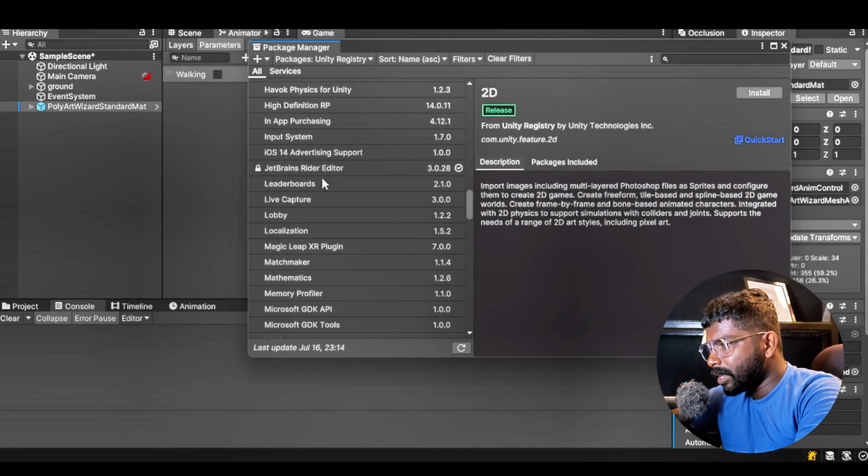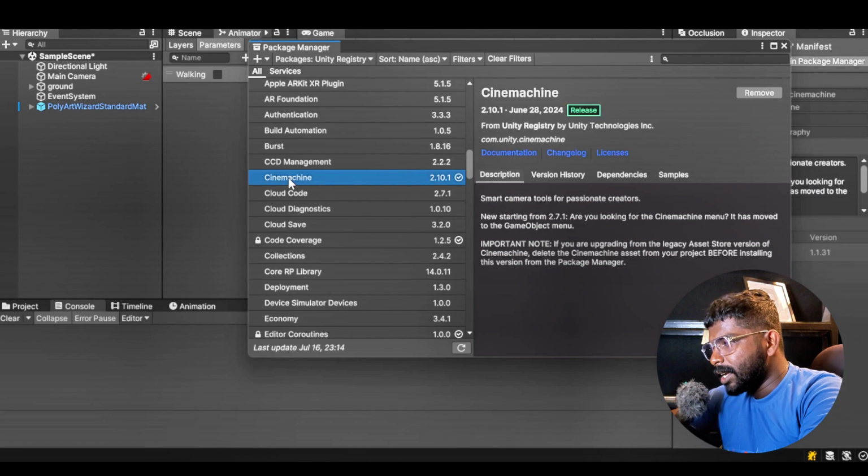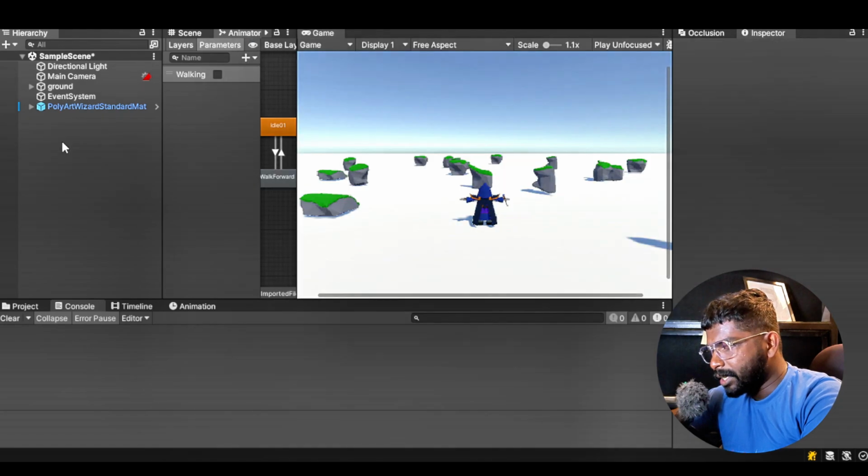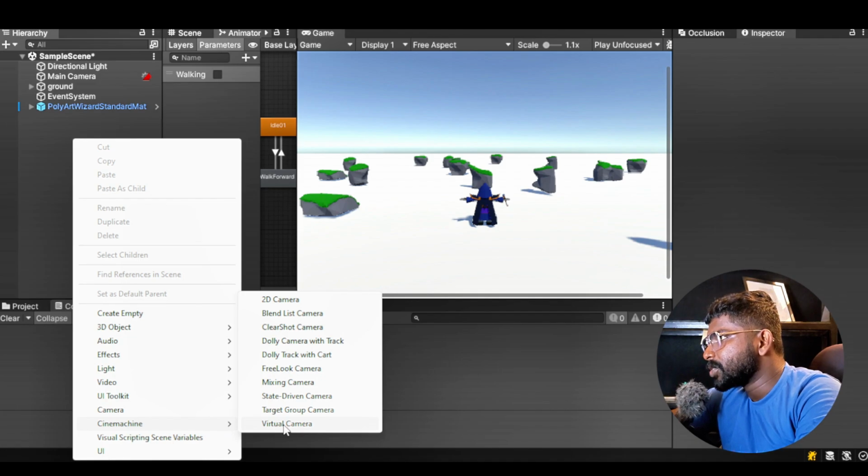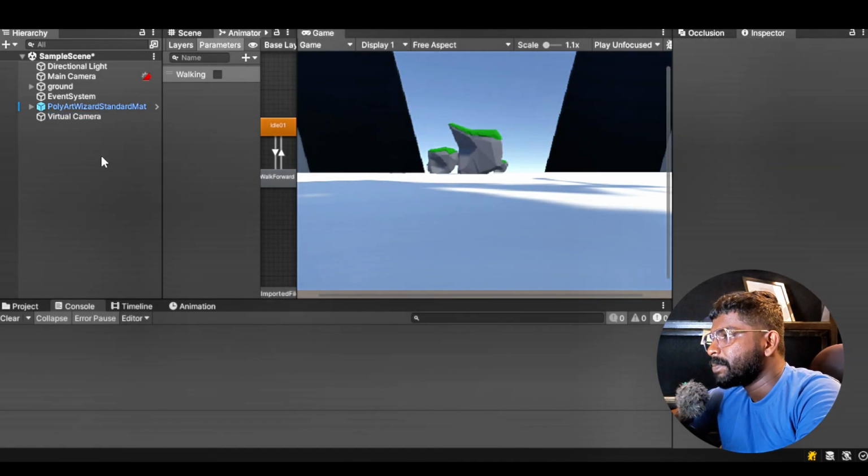Scroll down, and there we can see Cinemachine. Click on Install. I already installed that, so you need to install it. And come back to the hierarchy. Then right click, and we can see Cinemachine. Okay, we are taking the virtual camera from Cinemachine.